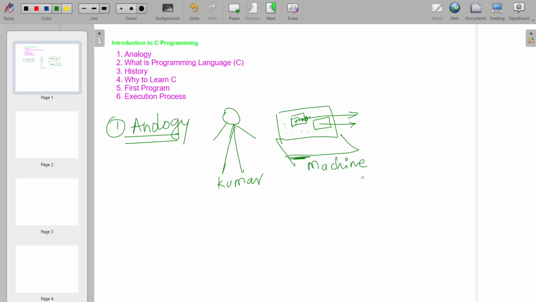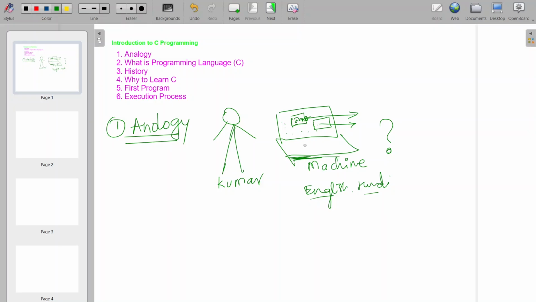So have you ever thought, guys, how does the computer actually understand what you're doing? Because the truth is, the computer doesn't understand English or Hindi. Kumar knows English or Hindi, but the system doesn't understand that.